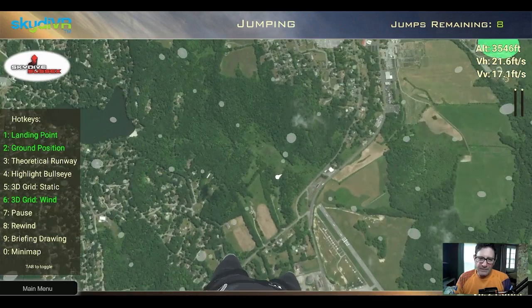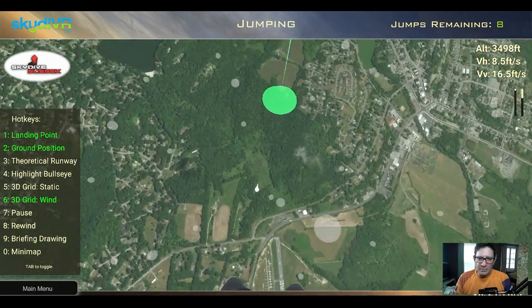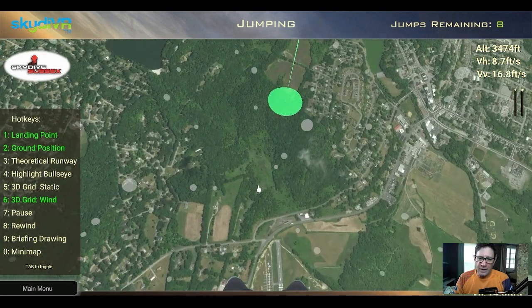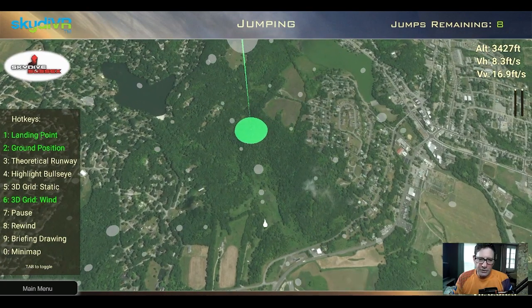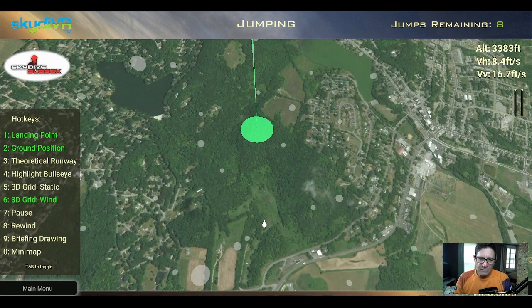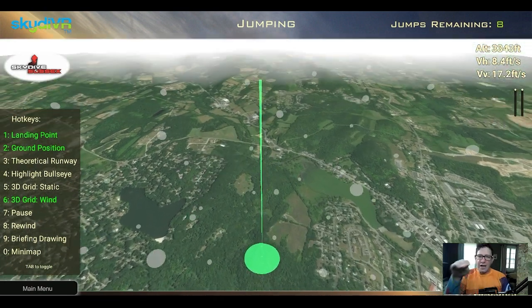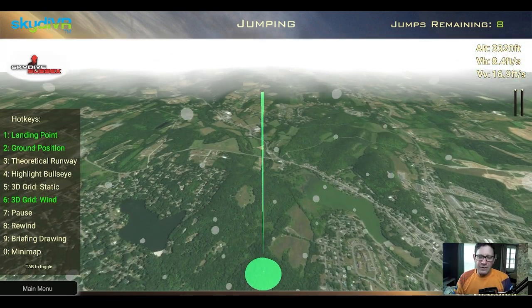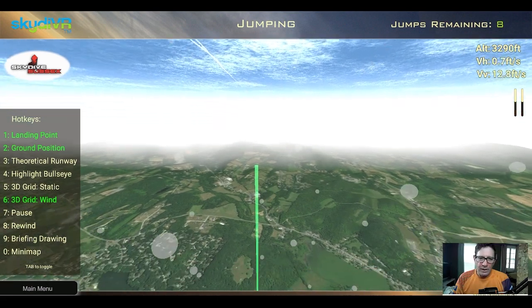Looking at the ground, of course, I can see that white dot pointing directly towards the green dot. So right now I'm upwind of the target, right where I want to be, and I'm going to turn into the wind. And what I'll notice here is that my location of landing is not a real high angle. It's not a 2.5 or 3-to-1 glide. It's more like a 1-to-1 glide, but the bubbles are still coming from the same place.